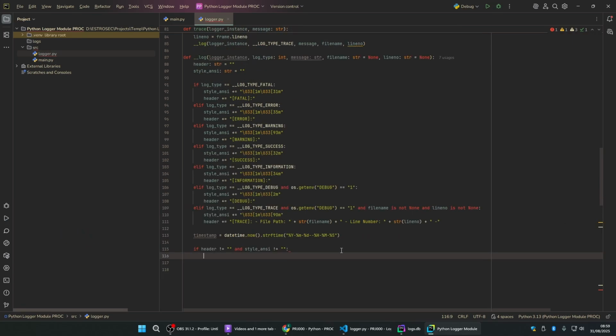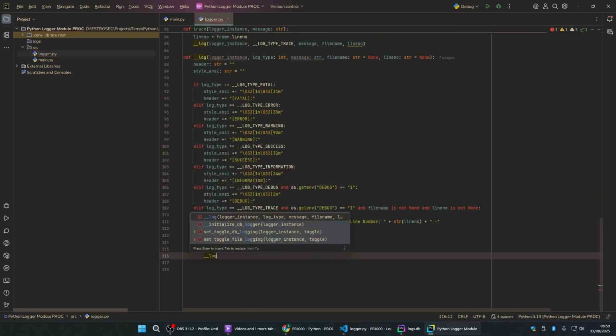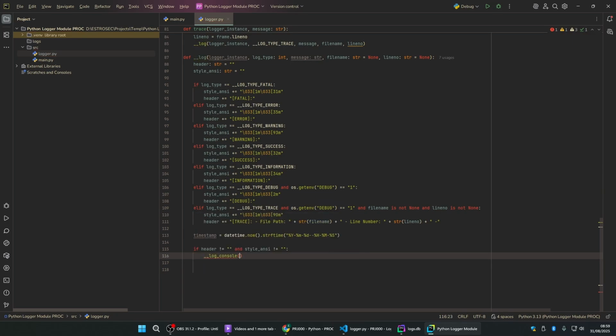I'm going to also minimize this so we've got some more space. Let's do __log_console, logger_instance, timestamp, message, style and header. Okay.